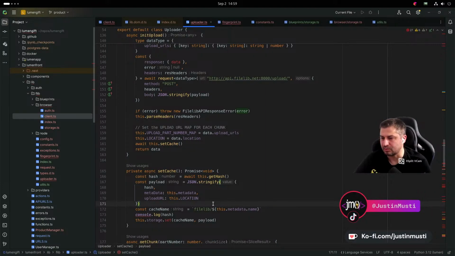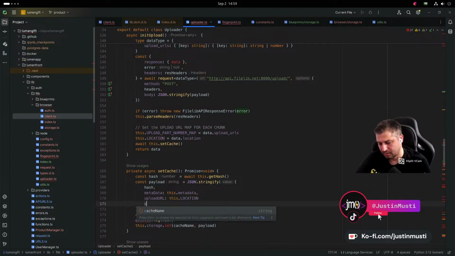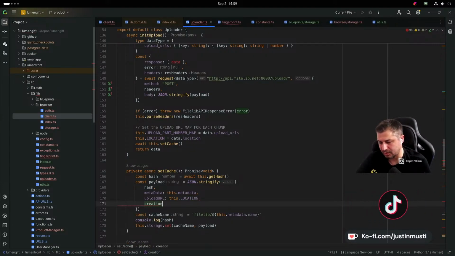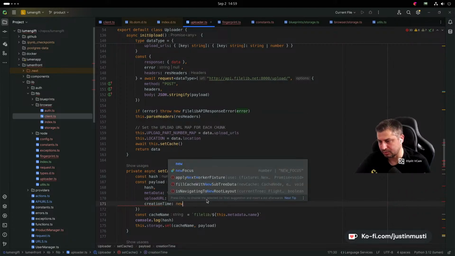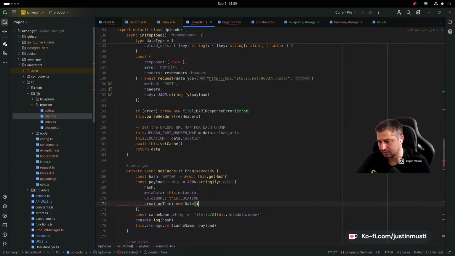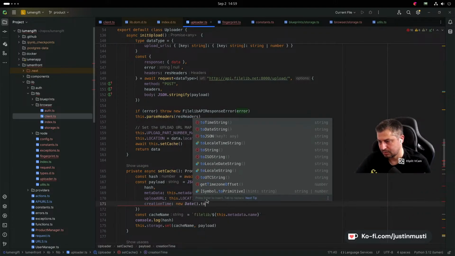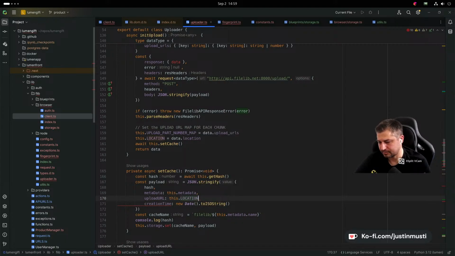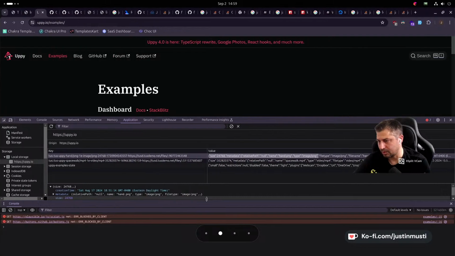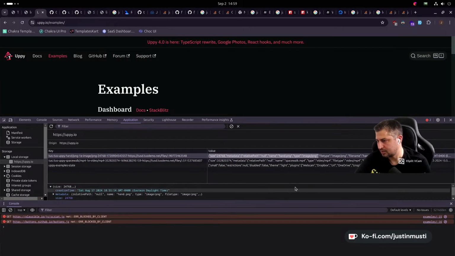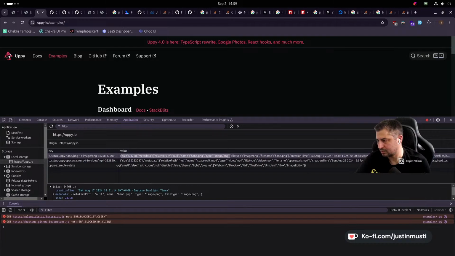Oh, they do also have creation time equals new date to ISO string. What else? I think that's about upload URL. We have that.